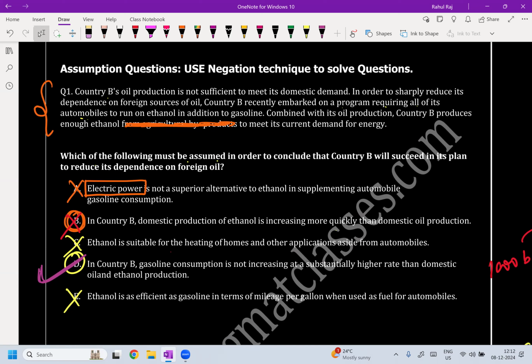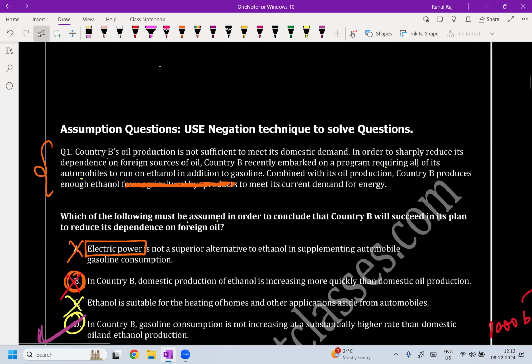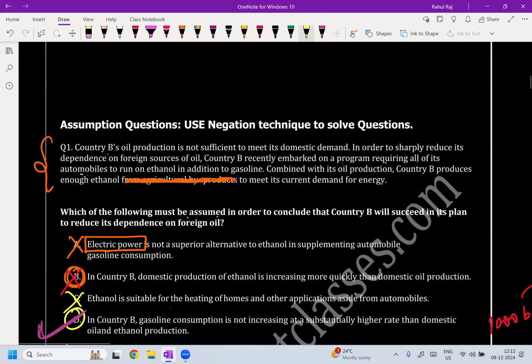Now what we know, what is the concept of an assumption? That it always supports the conclusion, right? Yes or no? Yes. Now your job is first read facts, and you can't do these things in the exam. But please do it for the next 30 to 40 assumption questions you solve at home for sure. You will have a beautiful understanding.